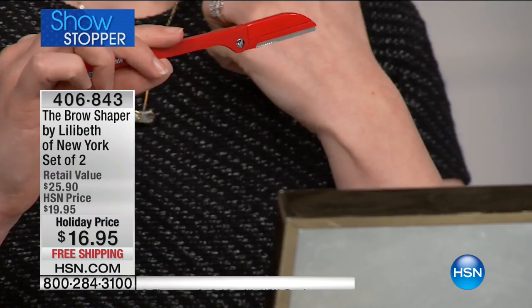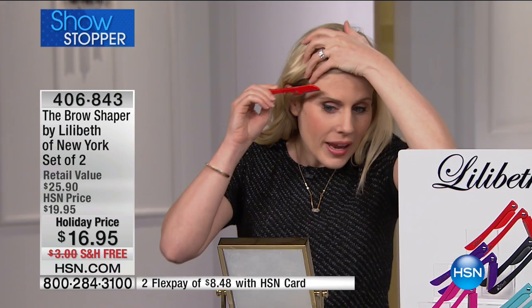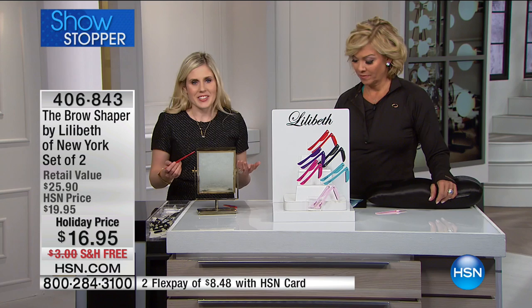So I want to show you really quickly the brows. They're so easy to do. This is hair removal without tweezing, without threading or waxing or any painful methods that we've kind of just grown to accept. Enough already. No more pain. Remove the hair in seconds, and so cost effective. This little tool has totally changed my beauty routine. And a lot of others, we've sold over a million worldwide. And it's because it does what it says on the tin. It's just that simple. And I want to show you why I truly fell in love with it.